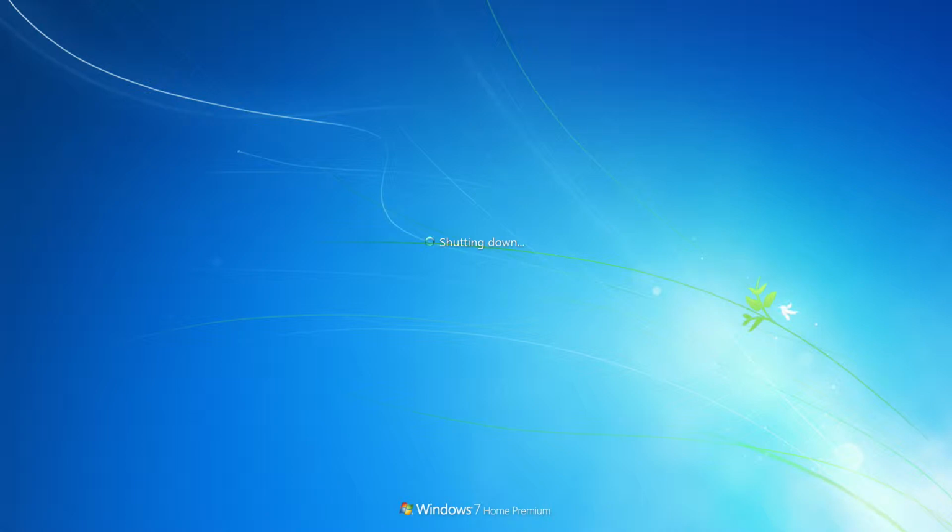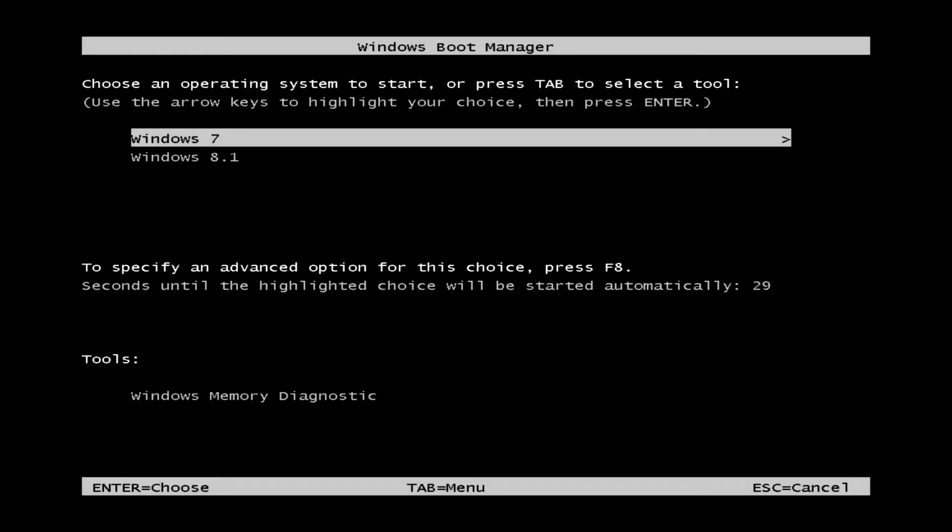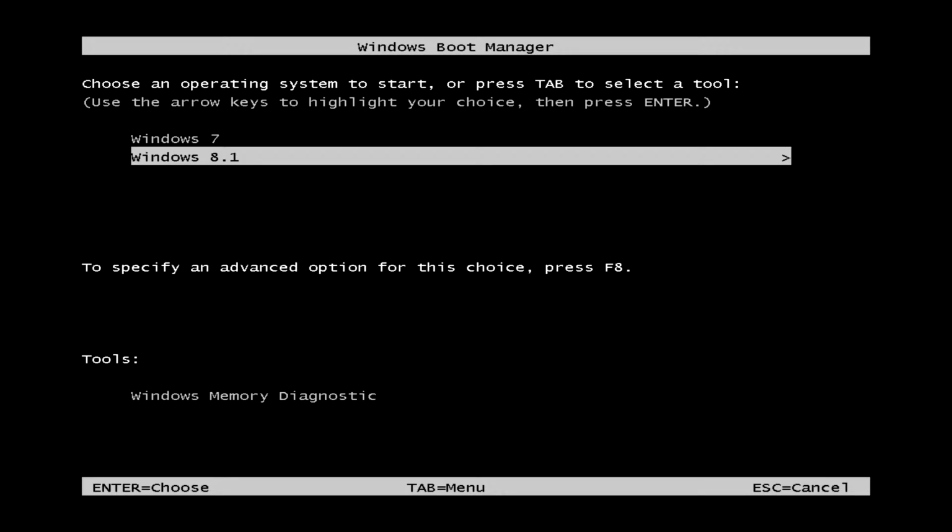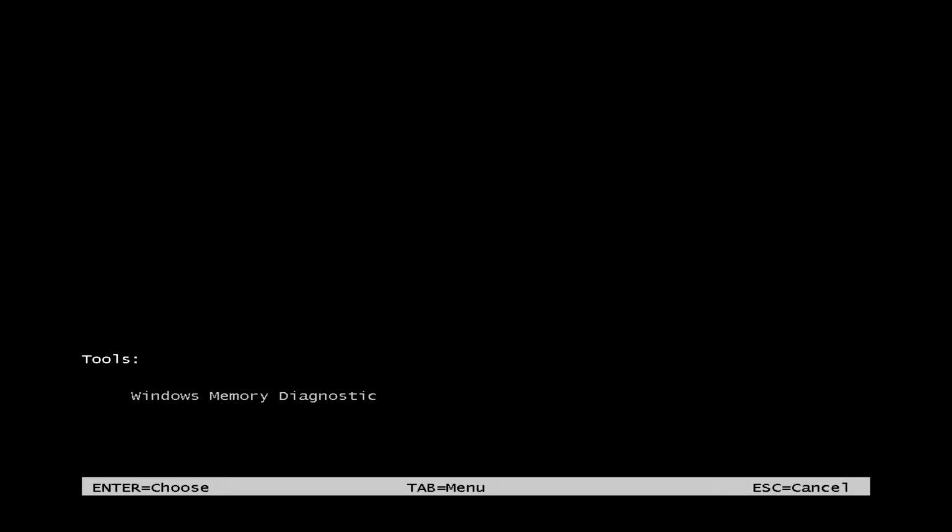So I'm going to go ahead and turn mine on, and you'll see it come up on the screen in just a second. You probably heard it start up. Okay, so you get the Windows Boot Manager when there's two installed. We're going to go to Windows 7 or Windows 8.1 first, because that's what I had on it first and what I installed it from.